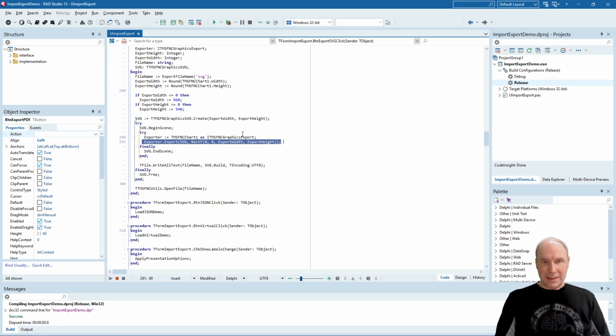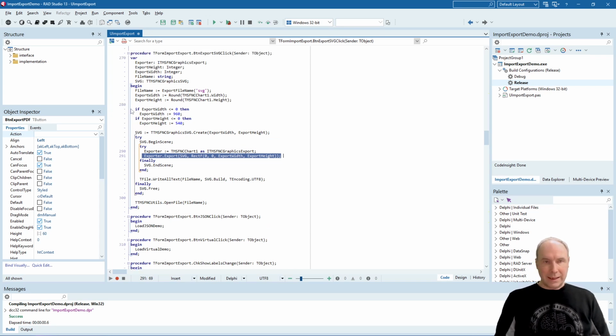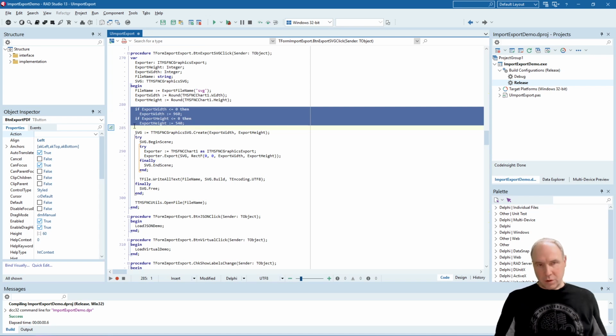That rectangle is constrained to these values, 960 by 540, or when our chart is smaller, it will of course export to a smaller rectangle in the SVG file.